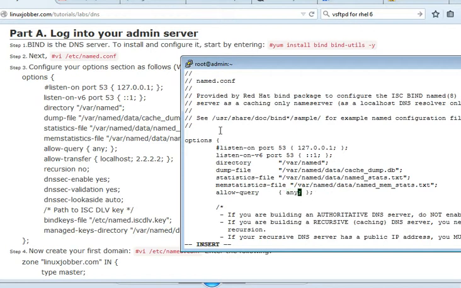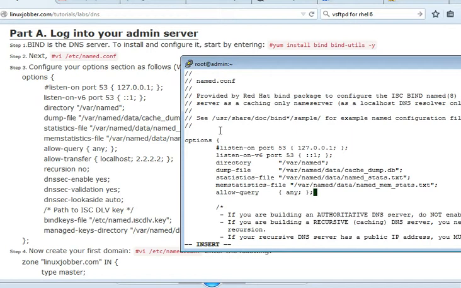This means that if you send a query, like in the beginning of the class, I showed you how to query a name server, and if you send a name to it, it will return the IP address. If you leave it as localhost, it would only answer questions from the localhost. We want it to answer questions from any machine on the network.